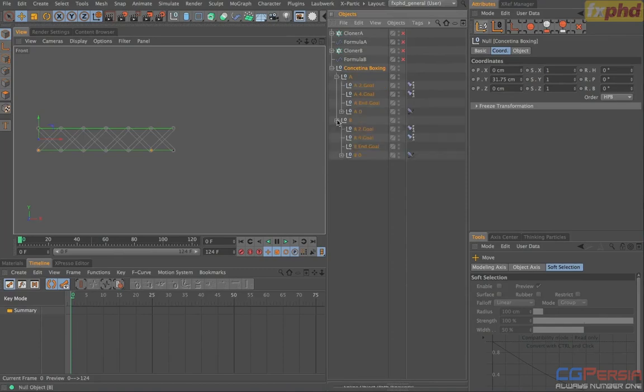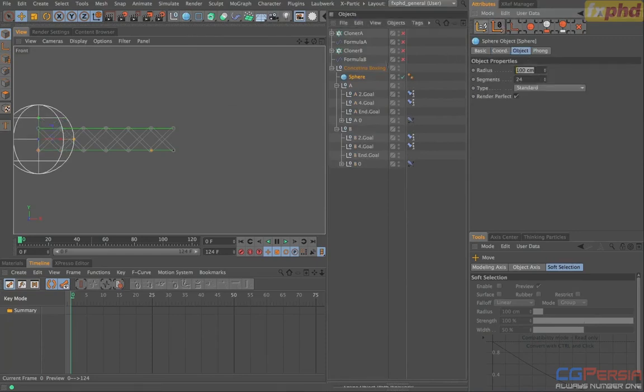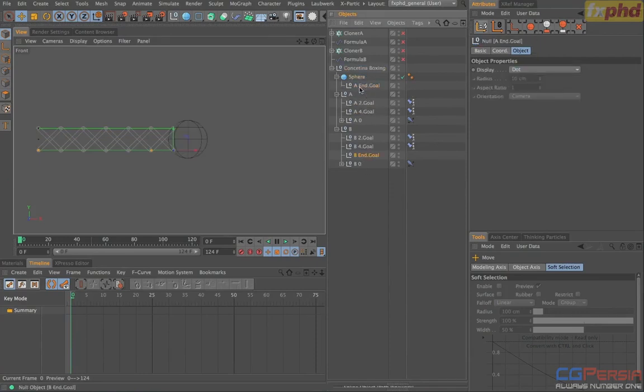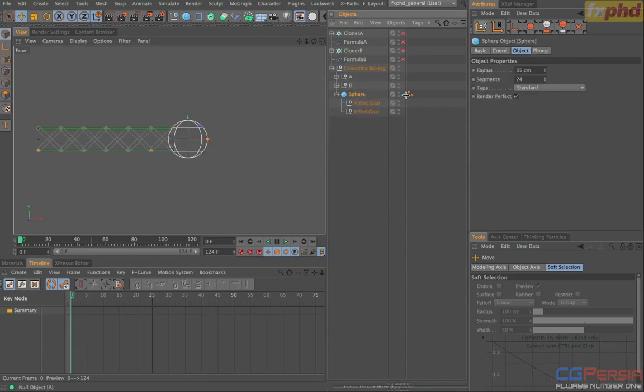Okay, and now what I want to do is, with that selected, just hold down Shift and add in a sphere. Let's just zero that out, and I'm going to set that size to be, say, 55, and let's pull this across somewhere around here. And then if we take the A end goal and drop that into that sphere, and we take the B end goal and drop that in there as well, and then I just want to take this and put it at the very bottom of that hierarchy so that these end goals are after all the constraints, etc. Now we should be able to grab that sphere and we can use that as our boxing glove stroke IK controller.